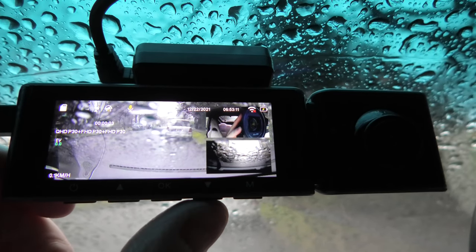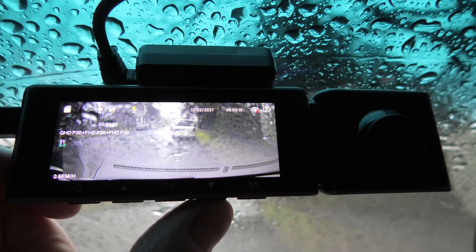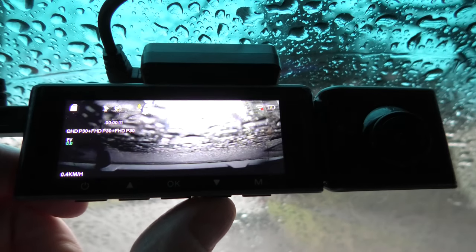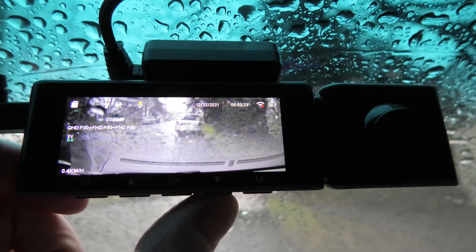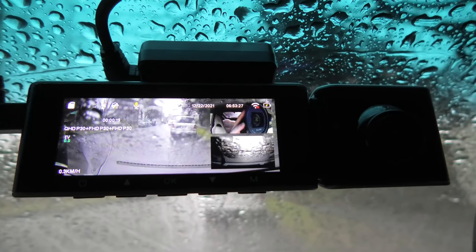The down arrow will actually cycle through different display modes. So in this case we see the interior camera, rear camera, all three, and the front camera. We'll leave it at all three.